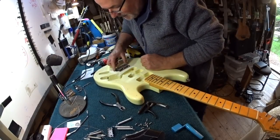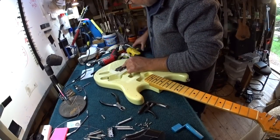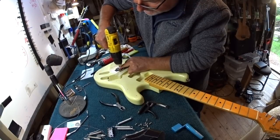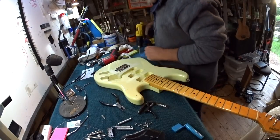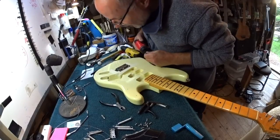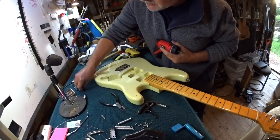Okay, let's see how it's sitting. That's on the line there. Get sawdust in the eyes there. Come on.